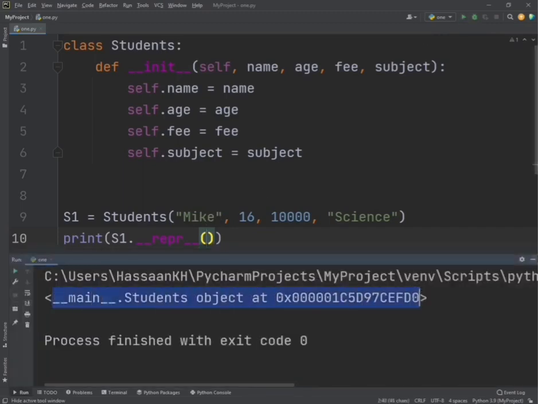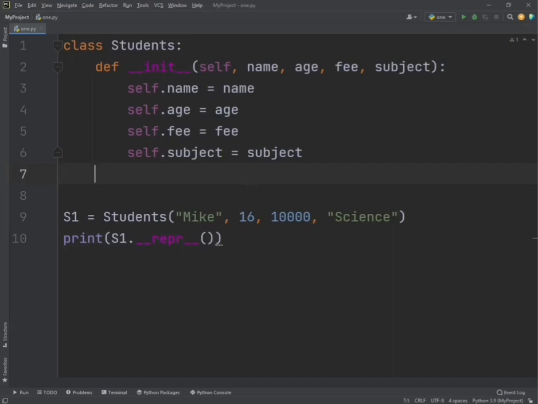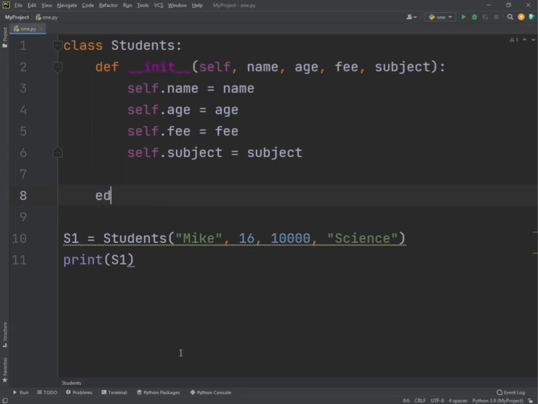Why is that so? It is because we haven't defined the repr method in our class. So let's remove that and go back to the class and define the repr method.